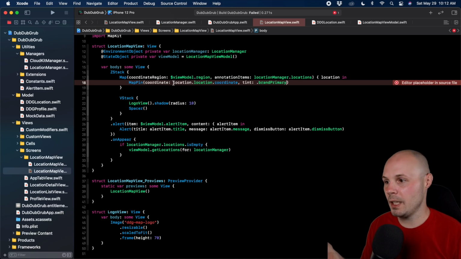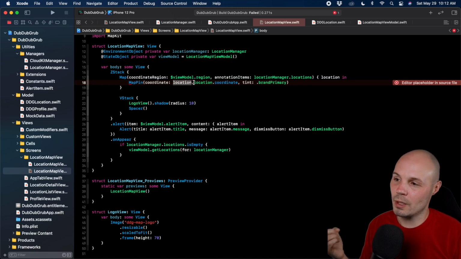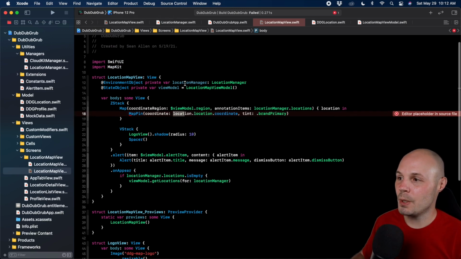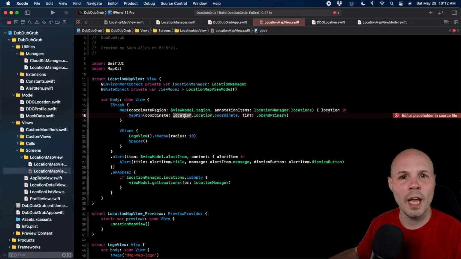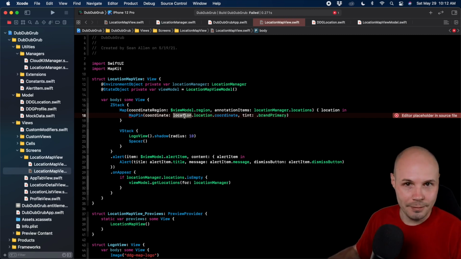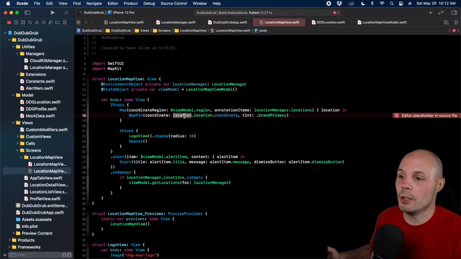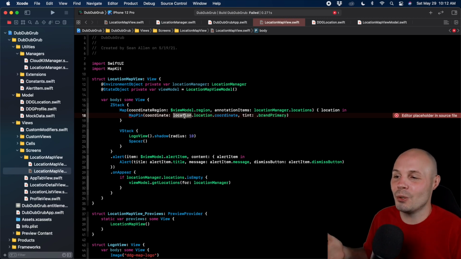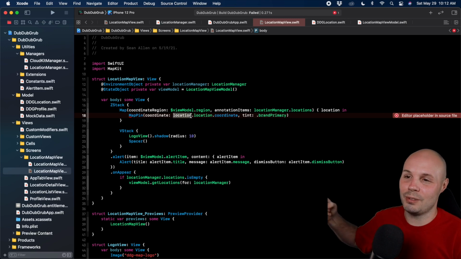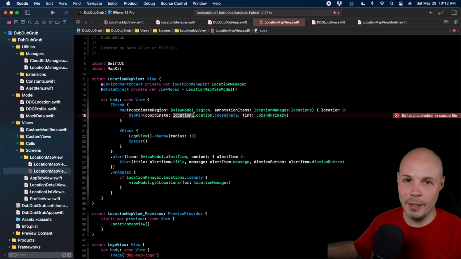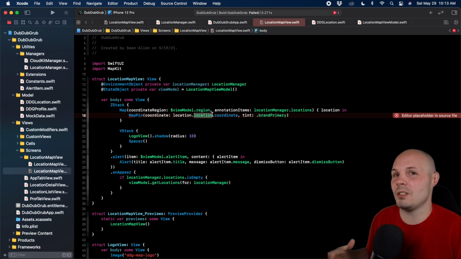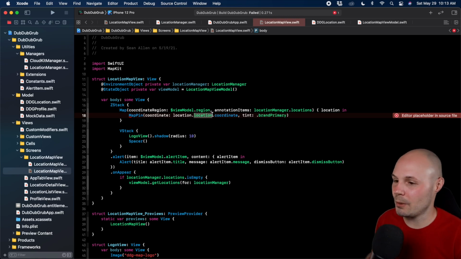Now, a quick note on this naming here. In order to get rid of this weird naming, you would have to completely change our location name. Instead of DDGLocation, maybe it would be DDGRestaurant, DDGEatery, DDGEstablishment, like, I don't know. And I liked the location name. To me, that made more sense. So rather than changing that whole name and having that all different, I'll just live with this weird little naming right here. Again, some of the decisions you have to make about your code base. So that's my reasoning why.